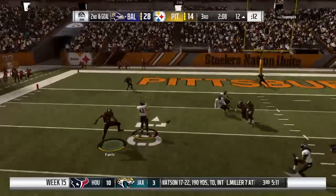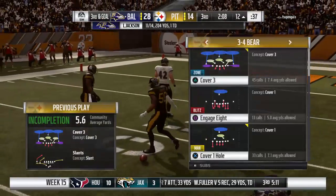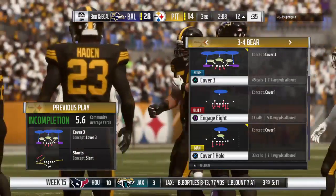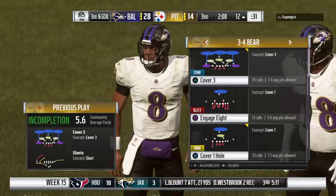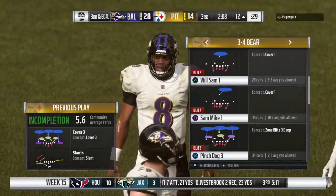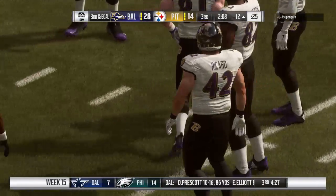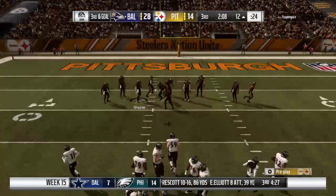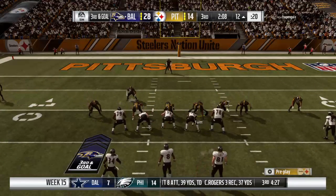On second down, Jackson. And incomplete there. A nice hit. Jars the ball free and brings up third down. That would have been a great catch, but it's real difficult to hold on to it because it was contested all the way. Would have been a great play if he'd been able to haul that one in. Well, they've been so good on third down all day long. Can they convert another here on third and goal?